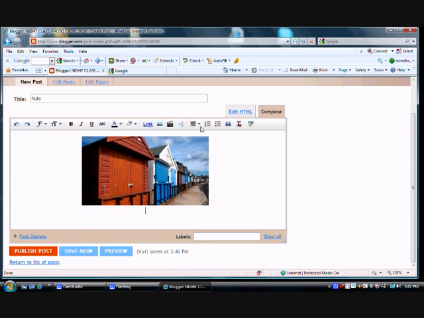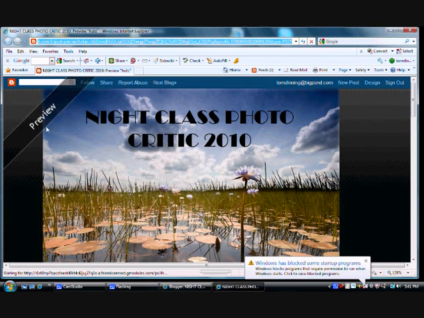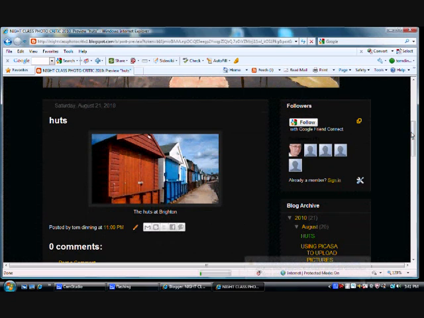And we can put the text in a new space there, right? So these are the huts at, I don't know, I think they're Brighton. Doesn't really matter. And we can save it, but you notice how it saves automatically? If we want to have a look at that, then it will appear on a preview, right? We can slide down and there it is, right there on our preview. Everything's there as it should be, tells you who posted it, what time, and everything else that we need.